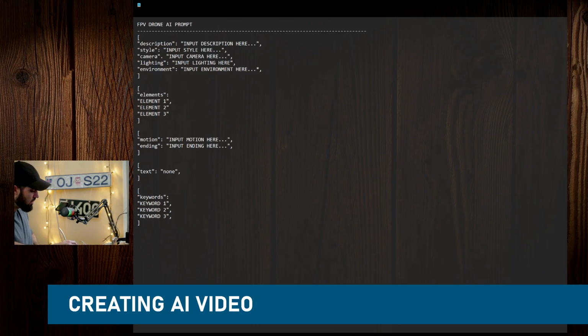But if you want to take it to the next level and you want to make it more descriptive, have elements and all this and that, well, I've been structuring my videos based on a bunch of different ways of putting this together. And as you could see on the screen, there's some weird code or text, right? Well, I'm taking it based on more of like coding and programming, but not too crazy. I mean, this is still plain English, and you could still do it in plain English.